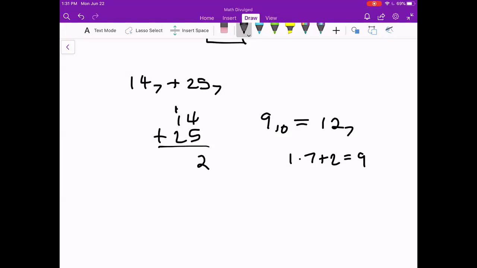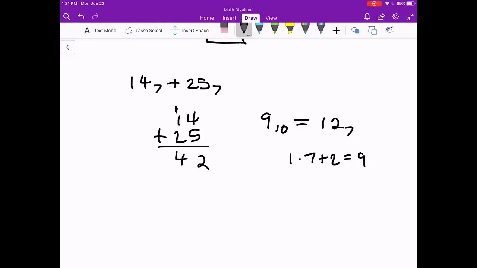And then we have 1 plus 1 plus 2, and that's equal to 4. 4 is less than 7, so we don't have to carry it over. So we just write it as it is. So that's 42 in base 7. A similar process applies to multiplication and subtraction, as long as we remember numbers come in groups of B. And actually, you're not going to see too much of straight up base arithmetic in problems. What's more common is you'll have to convert it back to base 10 somehow using variables and then compute the calculations that way.